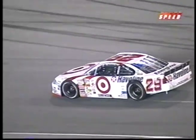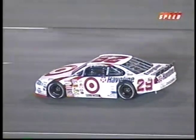And let's check in with Rob Albright. We were talking about Sorensen just hanging in there. You know, Reed didn't even want to race tonight. Before the race, he told me, after all the trouble we've had, we crashed our primary car, the engine doesn't want to run in the backup, I don't even want to race.